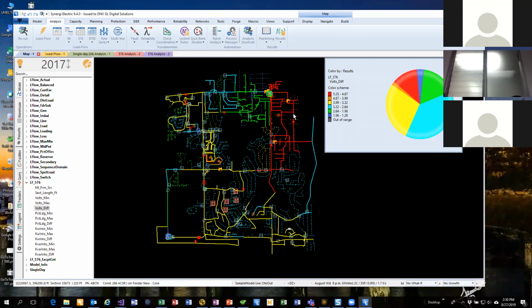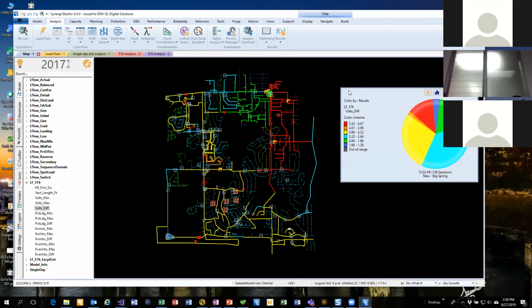throughout the year, I could see maybe a 5-volt variation in voltages, and maybe that's not a problem, but it's a way to see where you have susceptibility to voltage variation in your system. So if I did have a customer complaining about voltage flicker, those sorts of problems, then maybe that customer is out in this area, or I might be paying extra attention to customers with voltage flicker issues in this area, just because it's more sensitive to voltage change.